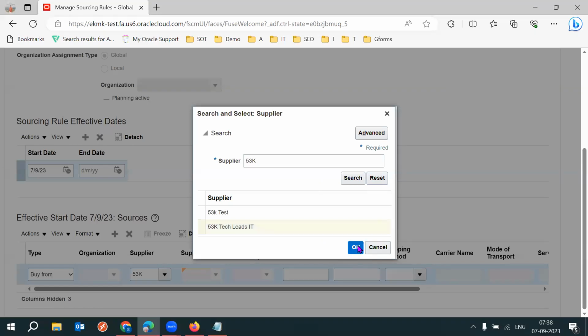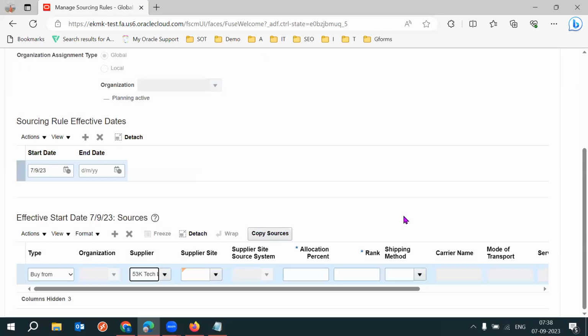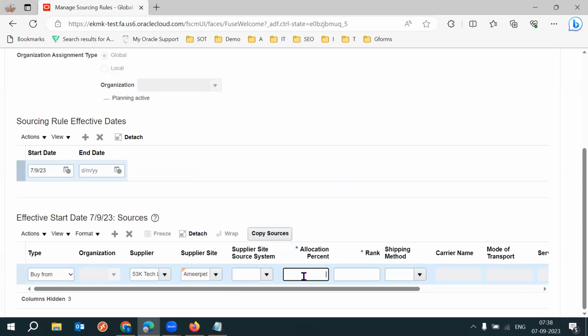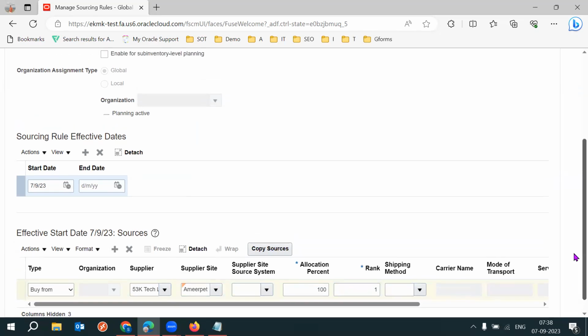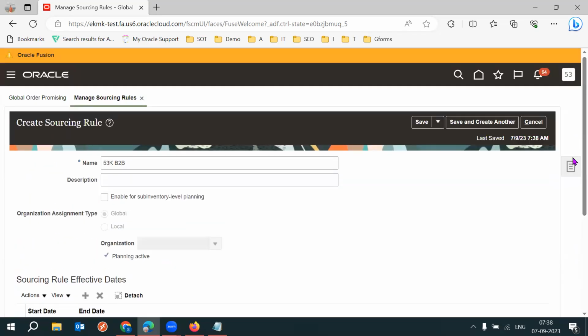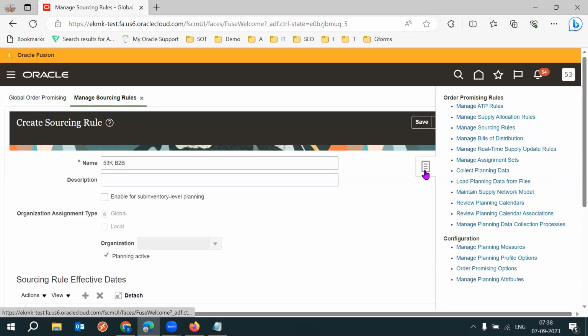We discussed it yesterday, why the sourcing rule is required for the back-to-back. Allocation 100%, rank 1, and now assignment set.